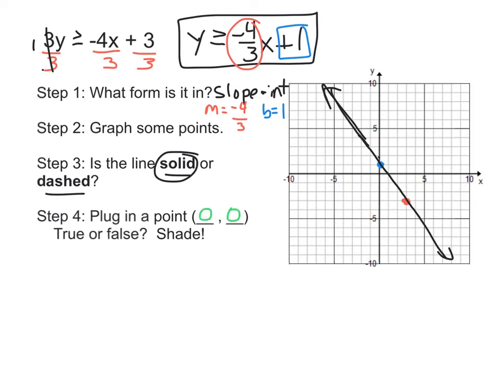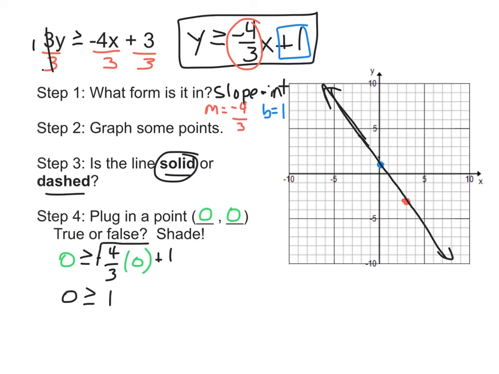Going to my inequality, I'm going to put a 0 in for y is greater than or equal to negative 4/3. And we've got our x, which is 0, and then plus 1. Again, the zeros make things really easy. This will be staying a 0. This will become a 0 plus 1. So we've got 0 is greater than or equal to 1.